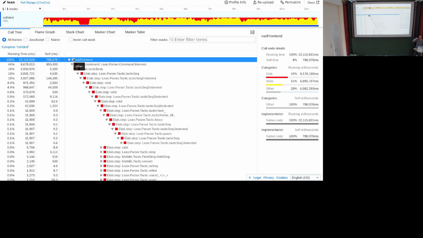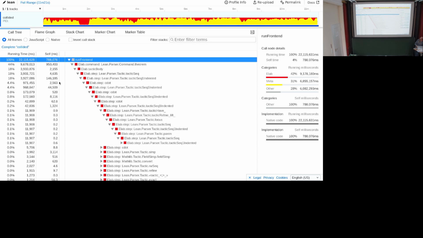Maybe the first thing we can see is that now we actually have not just total running times for all of these subtrees, but also self-time, like how much time was spent in this node specifically, which is information that we lacked in the super flat profile output. Okay, so what does that actually tell us?